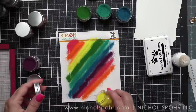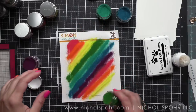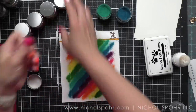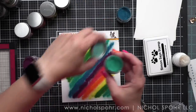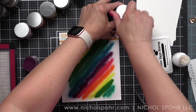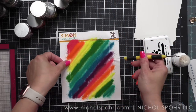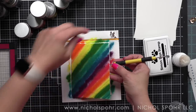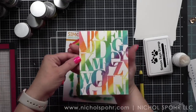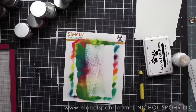Now, with multicolor embossing done in this way, I'm going to show you two different ways of doing this. There is going to be a little waste. You could save all the mixed up embossing powder after you have done this if you want to and use it for something else. I will be honest, I usually pitch it. It is not that much, and there is so much embossing powder even in these small containers. So I slide it off, and there is my beautiful background. It is amazing. I love this technique.